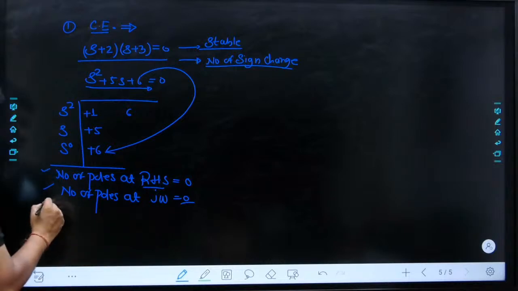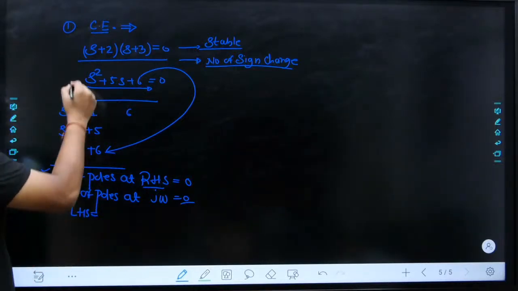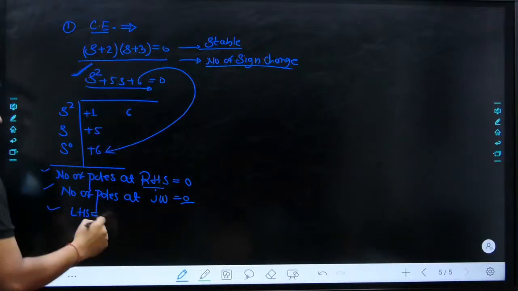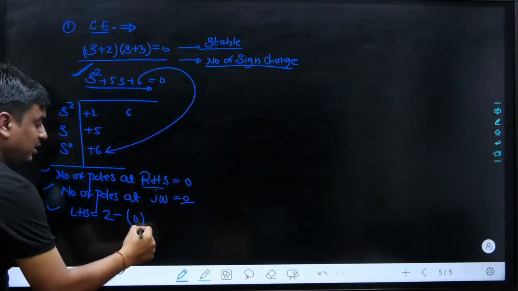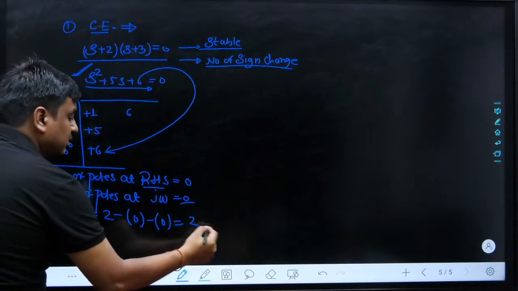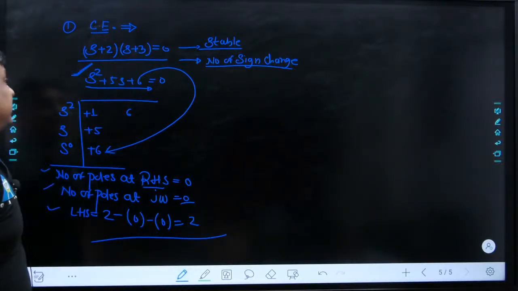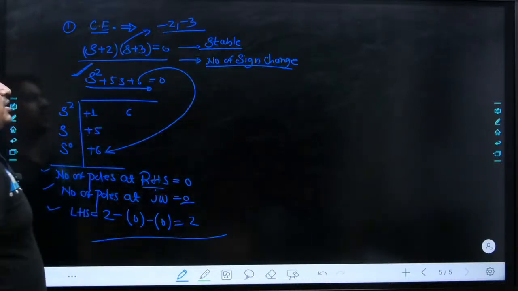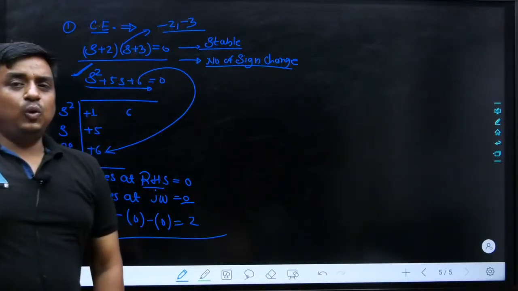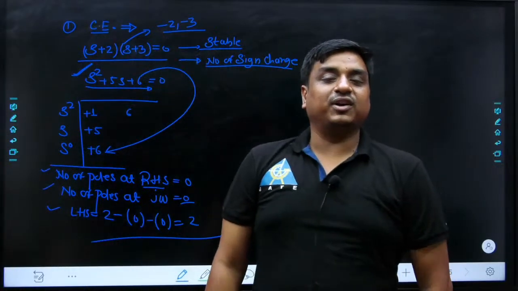So if we talk about the number of poles at the left hand side, how many total poles did we have? It's nothing but the degree of this algebraic equation, which is 2, minus the number of poles towards the right hand side, that's 0, minus the number of poles at j omega, sir. That means all of the poles are kept towards the left hand side of the j omega axis, and you can see very well they have been kept at -2 and -3. So I could say, at least from the first problem, the statement of Routh-Hurwitz is working fine.